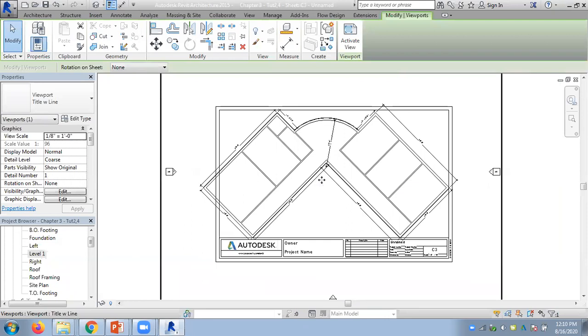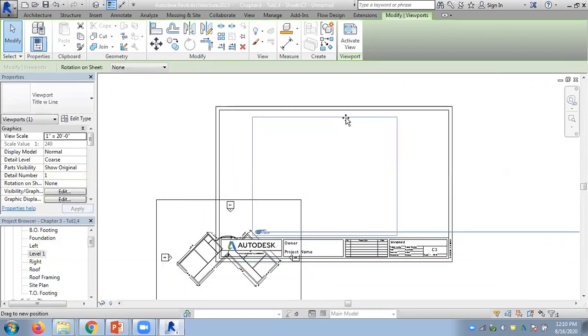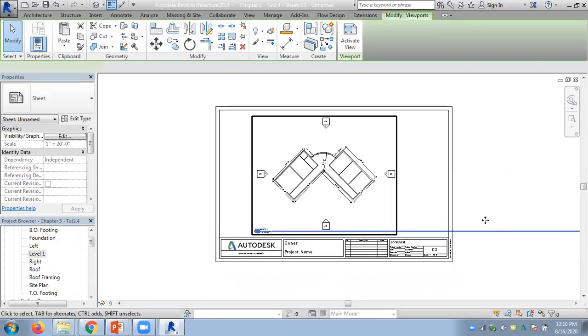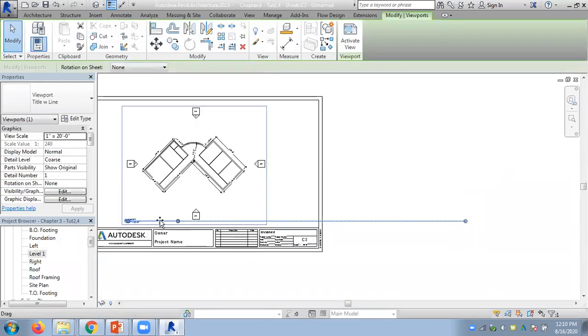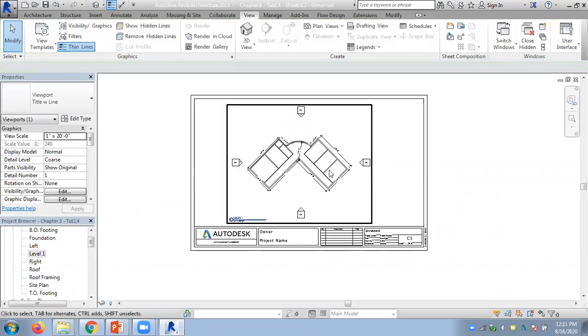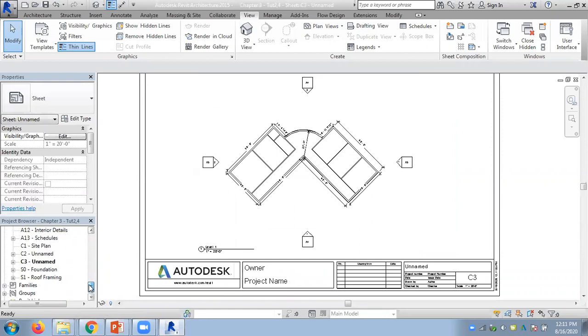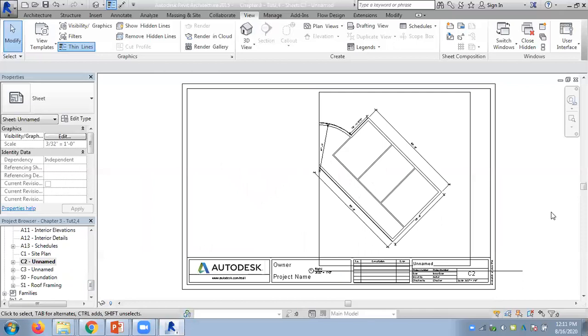So this is the full plan. It may be shown in a small scale. So this can be done. The full plan is shown here, and these things can be reduced. The full plan is not really clear, but we can have separate drawing sheets and show it in a big scale. So this way we can crop our regions and show.